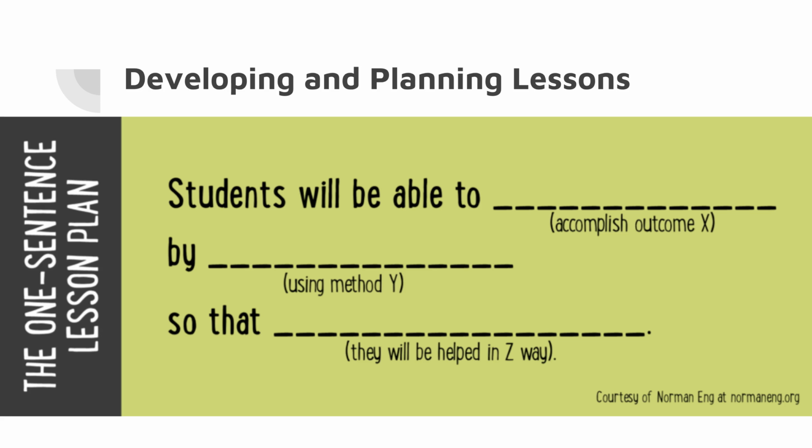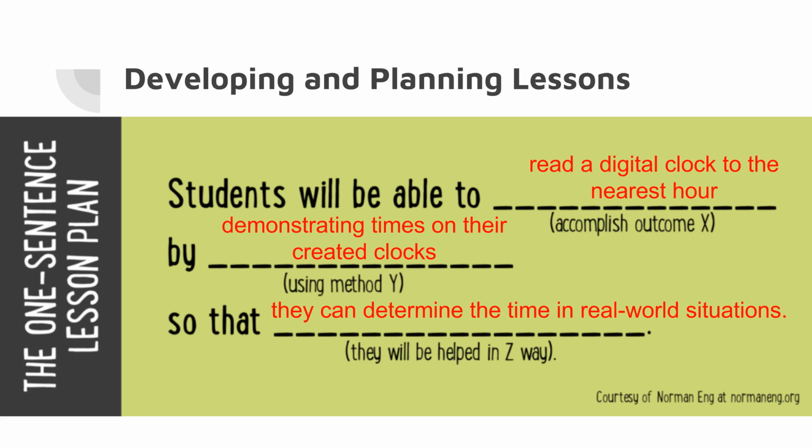Once a course outline is completed and the formative and summative assessments have been established, teachers will begin planning individual lessons, focusing on each step that students must complete and be able to demonstrate before moving on to the next step. Each lesson will have an identified outcome, a plan to get students to meet that outcome, and a reason why students are learning that skill.